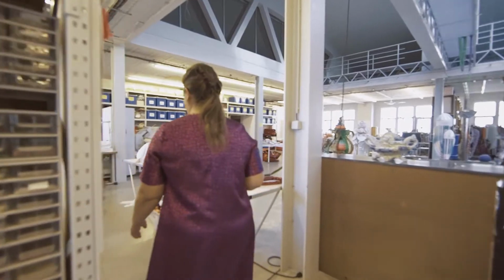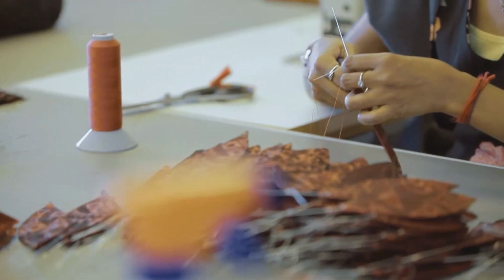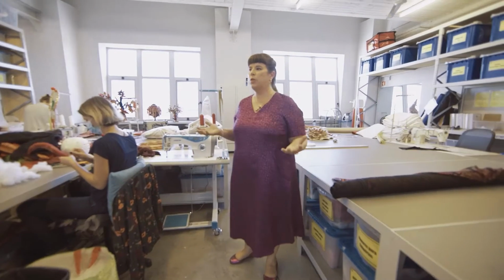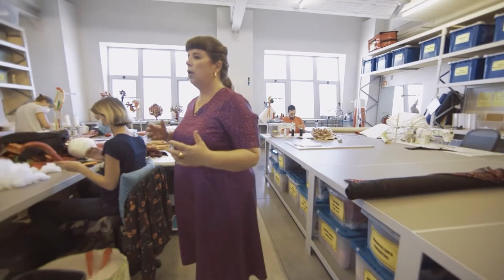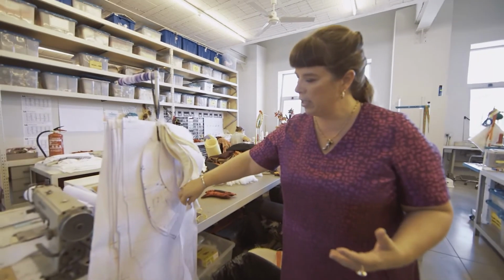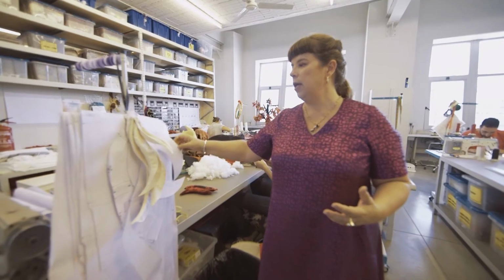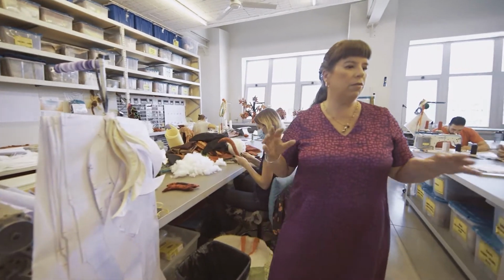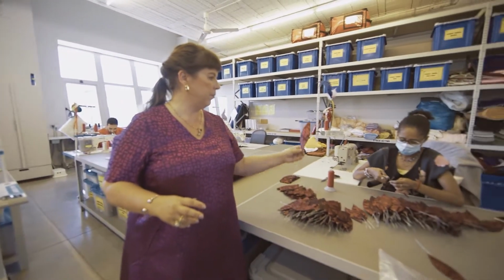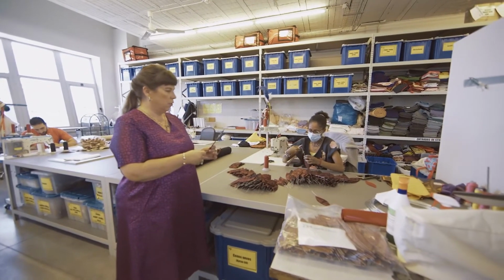And here we have the textile area and the seamstress area and the sewing area. So it's pretty much, we work here in fabrics, but it's also a team that works connected with molds that are produced in the architectural department, and then it's cut and it's sewn, and everybody works together. Here Denise is working on the leaves for the tree. As you can see, they are cut and then they are sewn by hand.